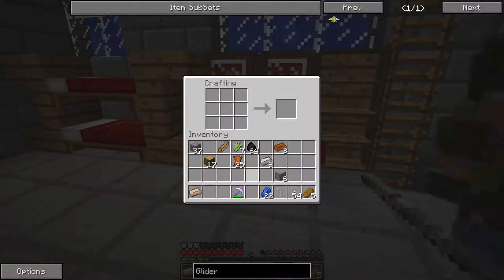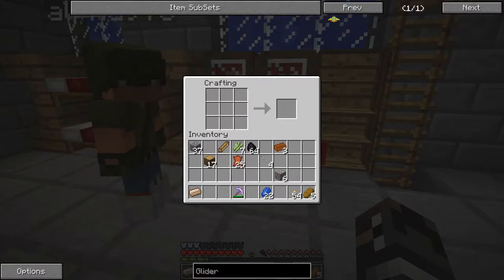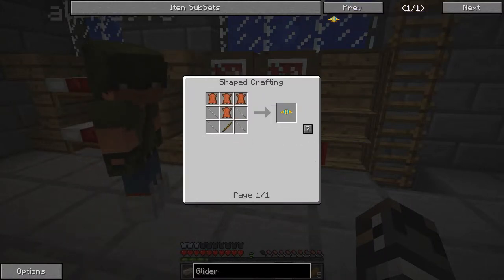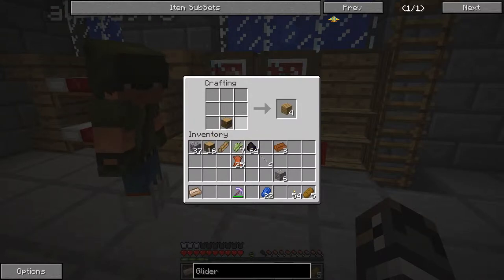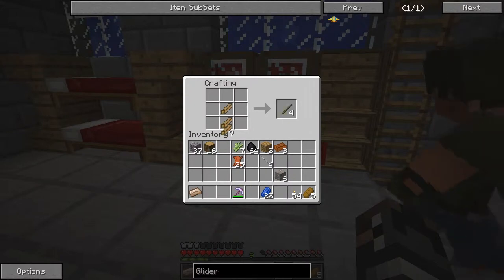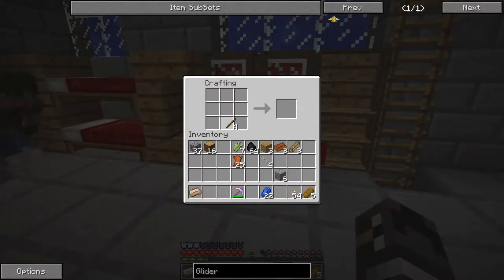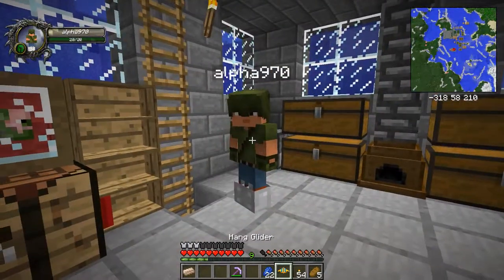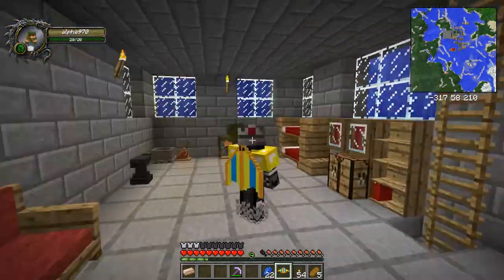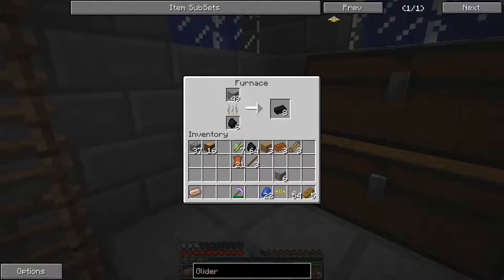I need some feathers for my Necronomicon. Okay, so now I need one stick, and yeah, I've got the leather. Now I have my one. Oh, okay. Yeah, we need to smelt some more iron to get yours.